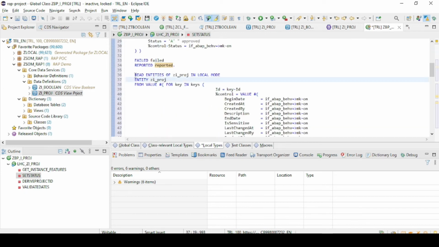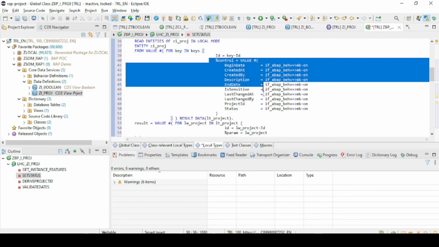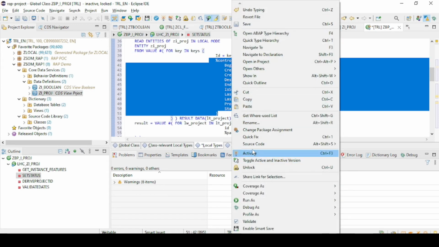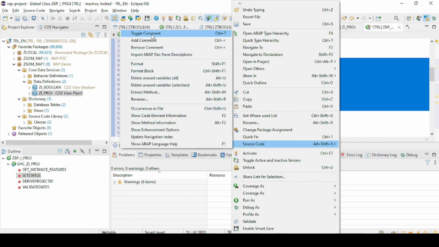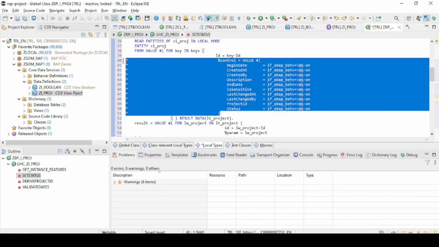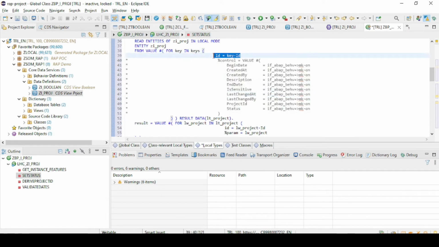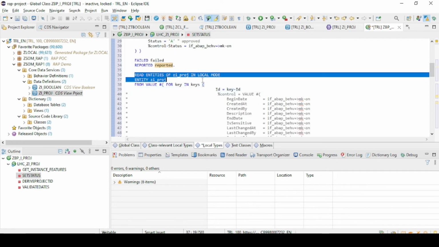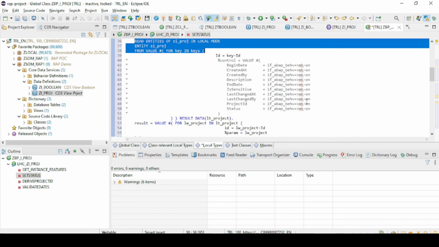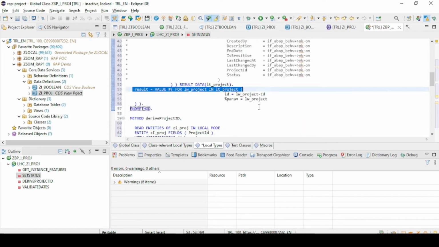And now it's the read entity, because whatever we created, we just need to read the entities and populate the result table. So this control is not needed. Let's comment it out. I just forgot to remove it initially. So let's remove this one. This is not required. This is sufficient with the ID value which got generated, so that I can know which are the records that get updated. And finally, we'll just get those values in a for loop. This is an ABAP 7.4 and 5 coding pattern. So I'm looping through and finally filling up the result table.